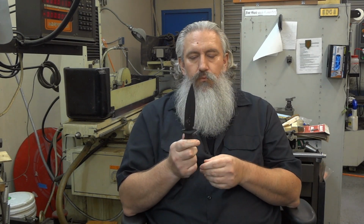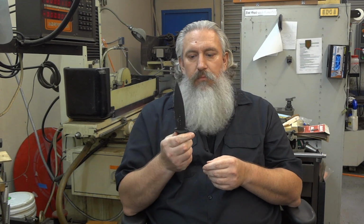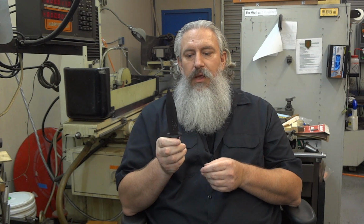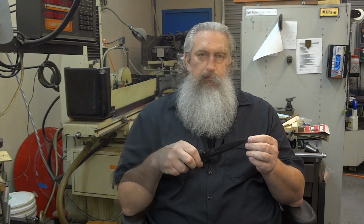Now with daggers, you actually have a personal soft spot for daggers. You like double-edged daggers yourself. I really do. I love daggers. I've always loved them. There's so much you can do with them. They're pretty single purpose. They're not really much of a utility type knife, but when you got to get down and dirty, man, it's really hard to beat them.